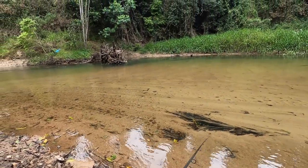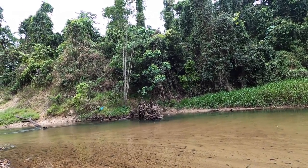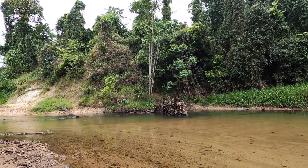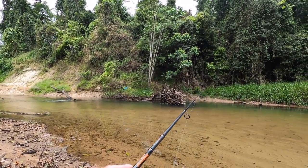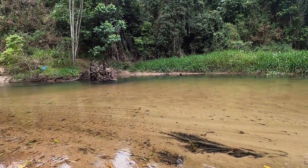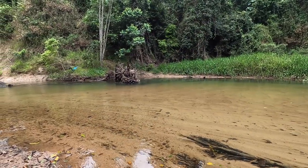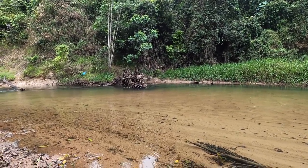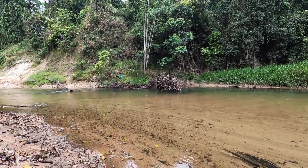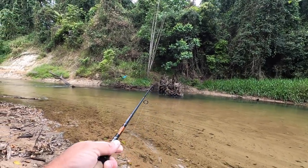Get it moving fast, just give them some urgency. Here they come. Oh, missed him. It's the little ones I was telling you about. This big lure just seems to evade them, which is awesome. Put another one in there. Nah, maybe this lure is a little bit too big.